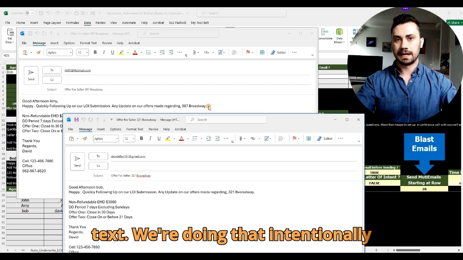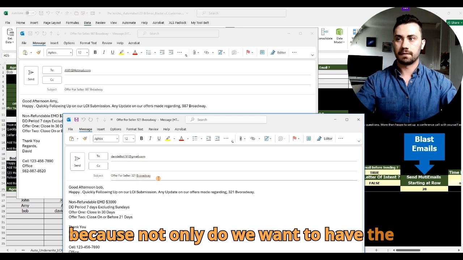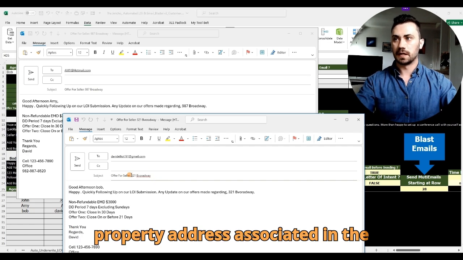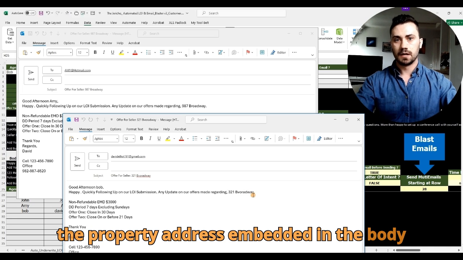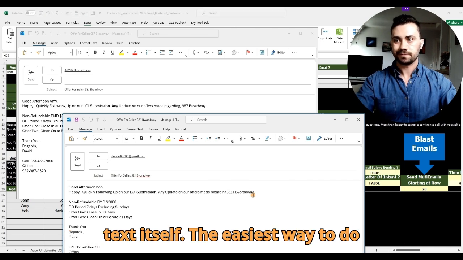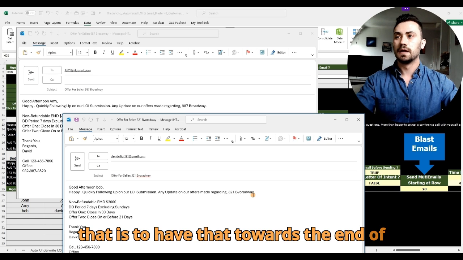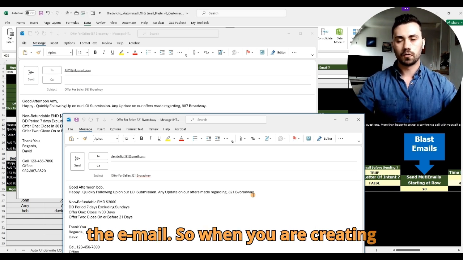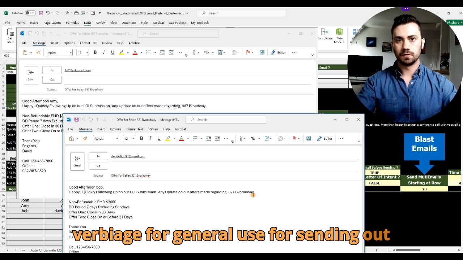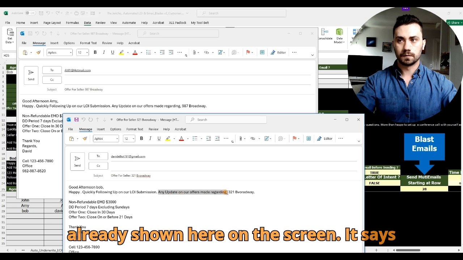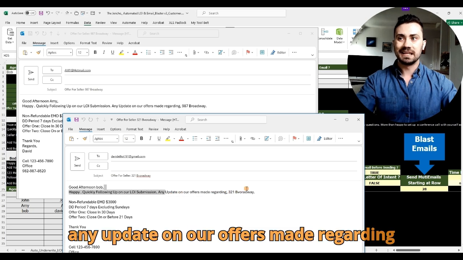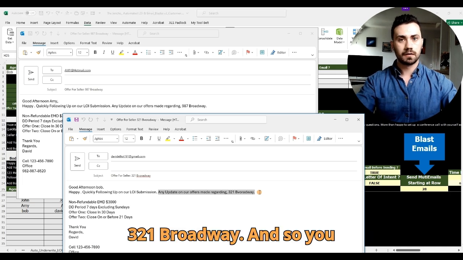We're doing that intentionally because not only do we want to have the property address in the subject line, but we also want to have the property address embedded in the body text itself. The easiest way to do that is to have it towards the end of the email. So when you are creating verbiage for general use for blasting of emails, you could say something along the lines of what is already shown here on the screen. It says, any update on our offers made regarding 321 Broadway.